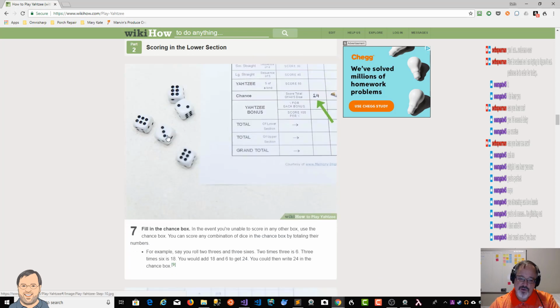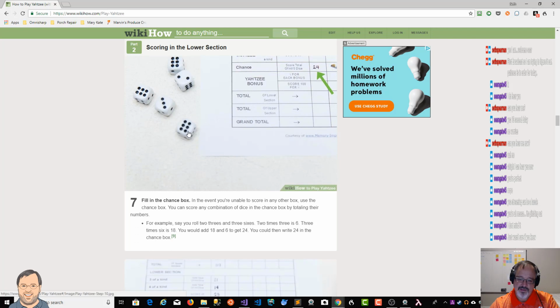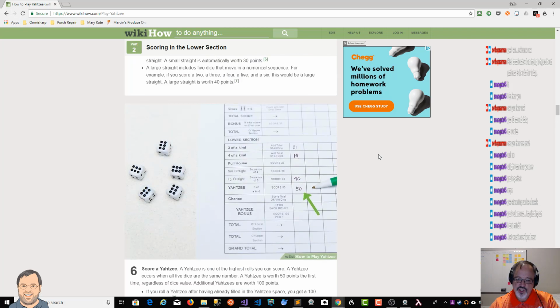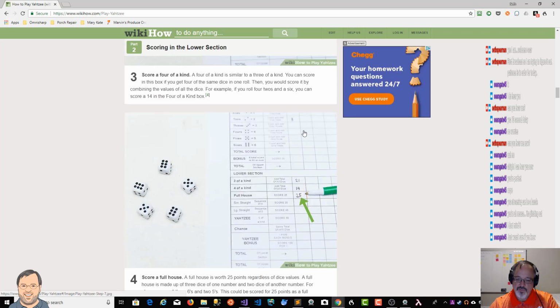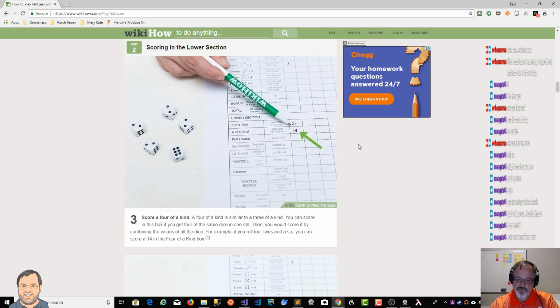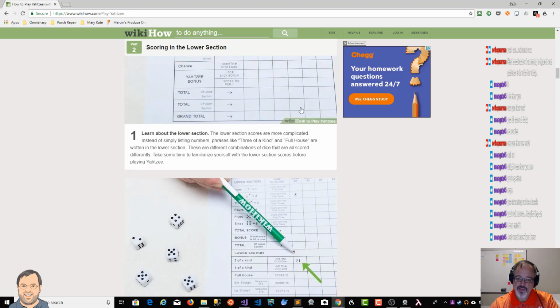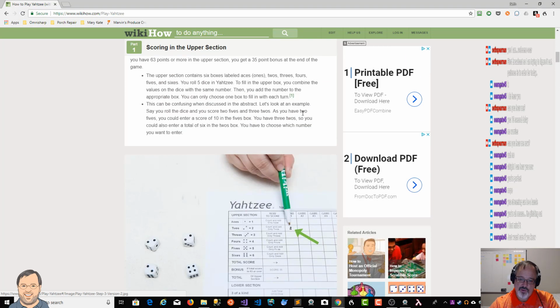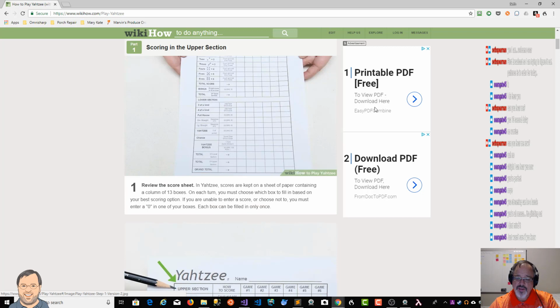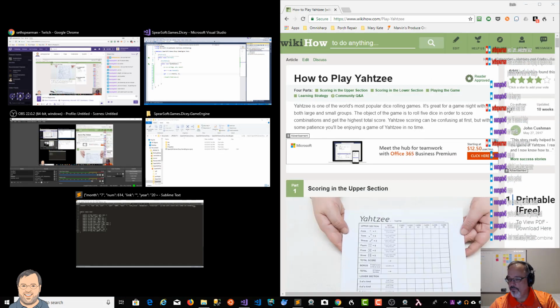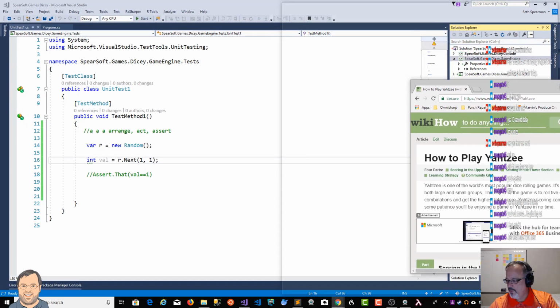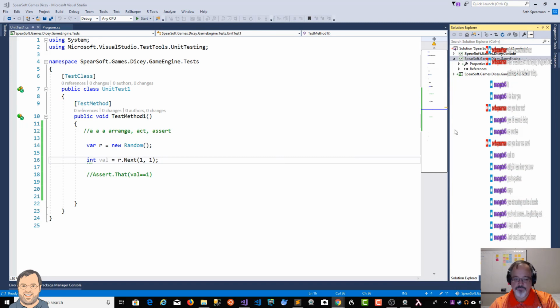And so here we've got 5 dice, we've got a die, and we've got this sheet. We'll probably figure out a way to convert that into code. You have scores, and those scores have running tallies and so forth. And this is all the kind of stuff we want to do in our program. So today, I'm going to create one class, and I may end up creating 2, but let's at least create one.